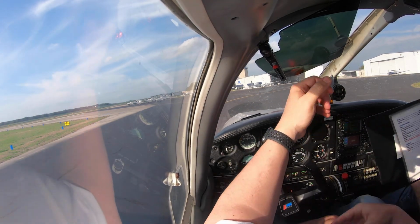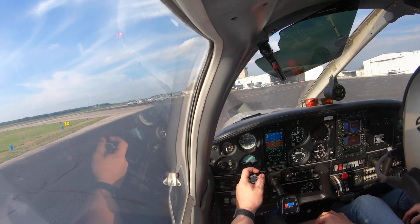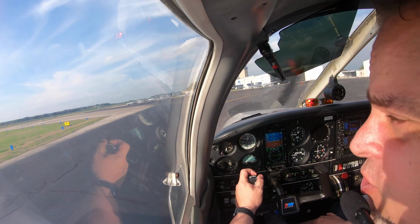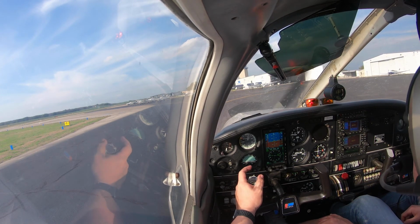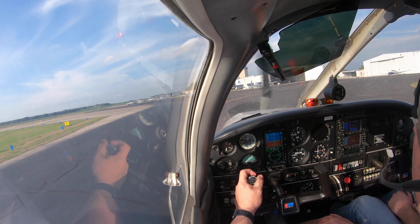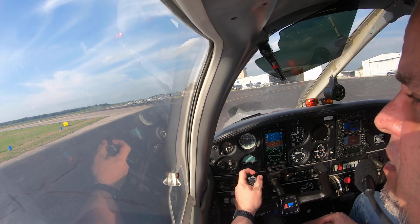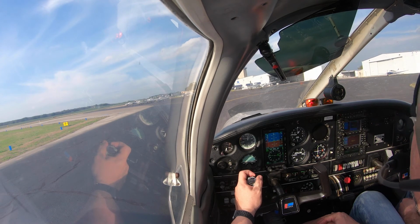Alright, so we will tell ground where we're at and tell them we'd like to go back to pilot's choice. Georgetown ground, Warrior 8405 Mike, clear of runway 11. At Lima. Would like to go back to pilot's choice. Great 305 Mike, Georgetown ground, you taxi to parking via Foxtrot, terminal ramp Alpha 1. Foxtrot Alpha 1, 05 Mike. Foxtrot, terminal ramp Alpha 1. Foxtrot terminal ramp, then Alpha 1, 05 Mike.